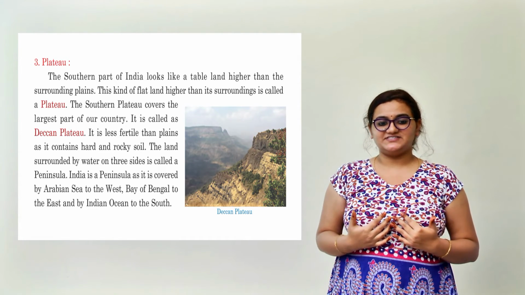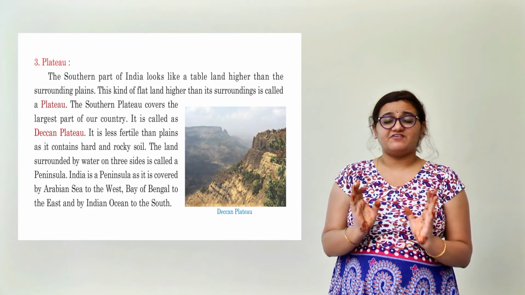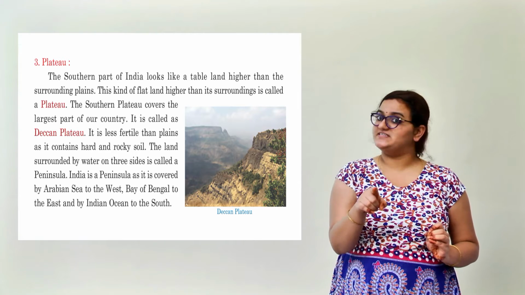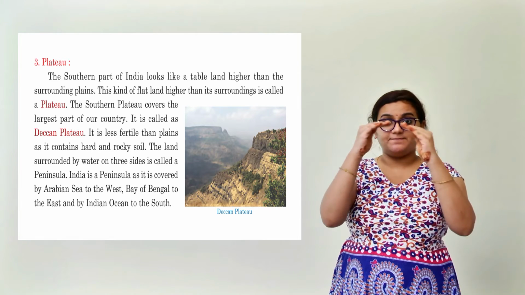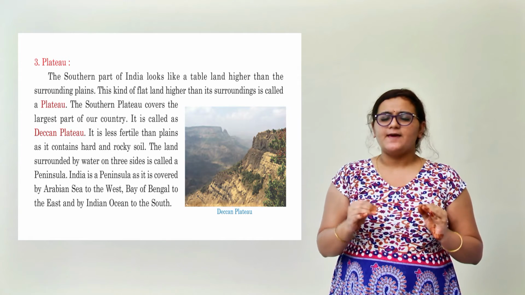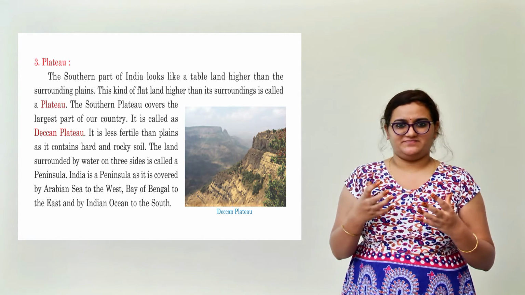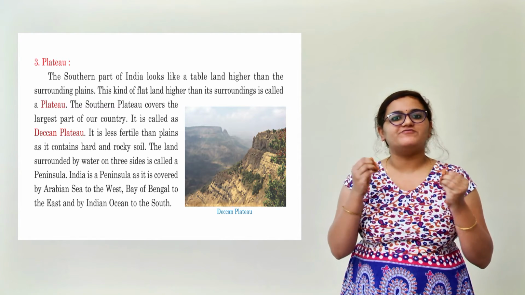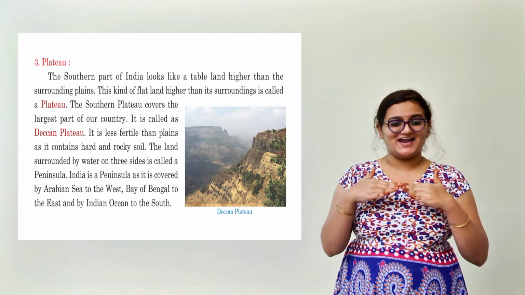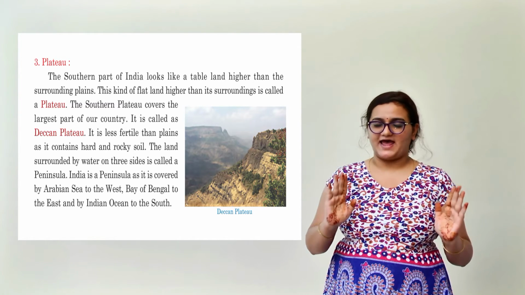And in our country, the southern plateau covers the largest area. If you see in your first page, the India map, you can see the Deccan Plateau covers a large part. Yes, but the surface in the Deccan Plateau is rocky. It is not as soft as in the plains. Hence, the surface is very hard and rocky. So this was about plateau.